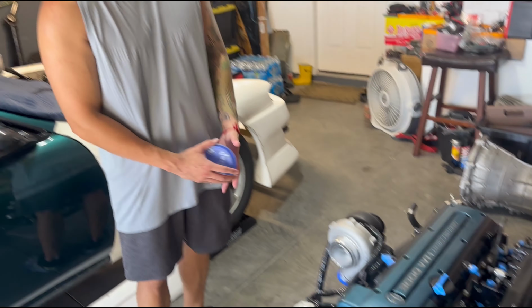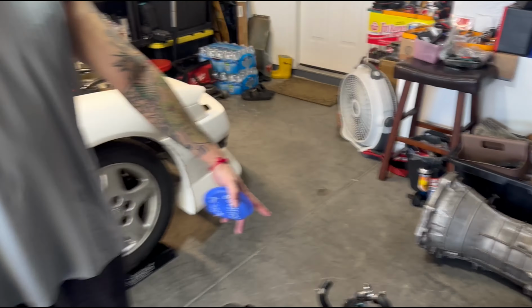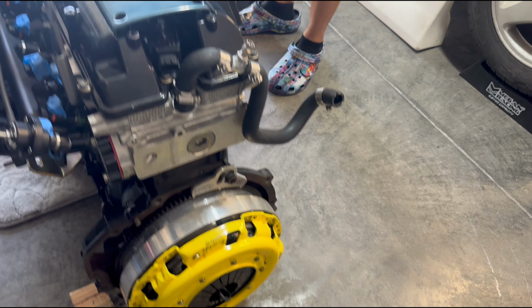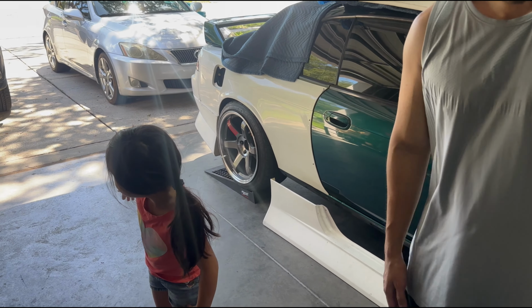So what's left before you're ready to put it in? I said you needed some Loctite. I bought ARP pressure plate bolts, so those are coming in. Once I bolt up the pressure plate, I can throw the transmission on and we can drop it in. That's water from the AC, baby.